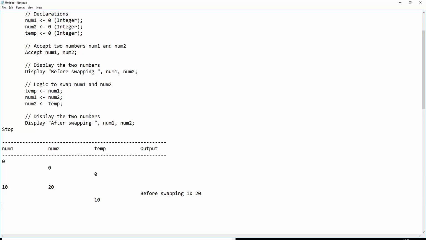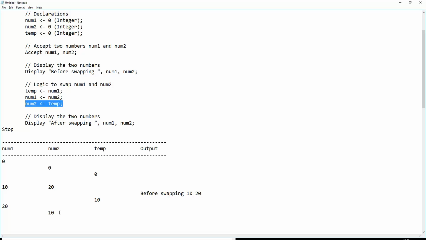Followed by this, the value of num2 is assigned to num1, so num1 becomes 20. Followed by this, temp is assigned to num2. The current value of temp is 10, that will be assigned to num2.